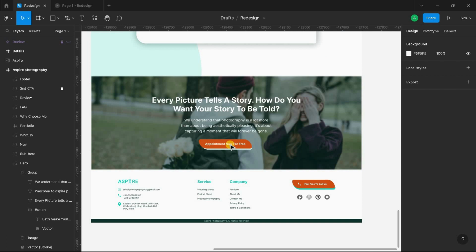Then after all those things, comes every picture tells a story. How do we want your story to be told? This is the same as the hero section, but it will not be in the real website; I just copied it. You can see the background image, like a surprise, so the visitor will be surprised. That's why I have put the surprise image behind the text. This is the secondary call to action pattern.